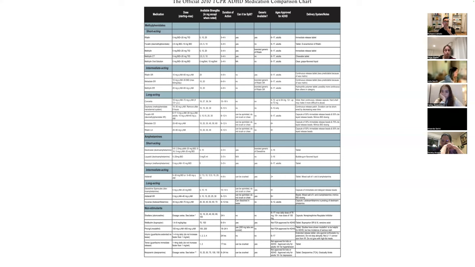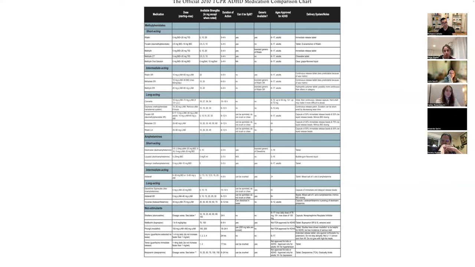So if you look at the charts, the difference with IR is it goes up and down like a roller coaster, right? You give them that first dose, 8 a.m., it goes up. And of course, it goes down. They have to get their second dose at 12. It goes up and it goes down. The problem with that is they get something called Ritalin rebound. Rebound means that besides losing focus, they get more agitated. Sometimes they feel depressed. So in order to alleviate that, you give them a methylphenidate ER solution or Concerta because it still goes down, but it's a little bit less. The down peaks are not as much. So they don't have that rebound and it lasts them the whole day. All right, does that make sense?